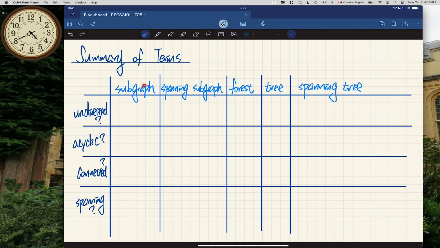We got five different terms. For each one of them, you can think about whether you're going to check if the criterion is necessary. If the criterion is not part of the requirement, you can put a question mark to say you may or may not satisfy that criterion.